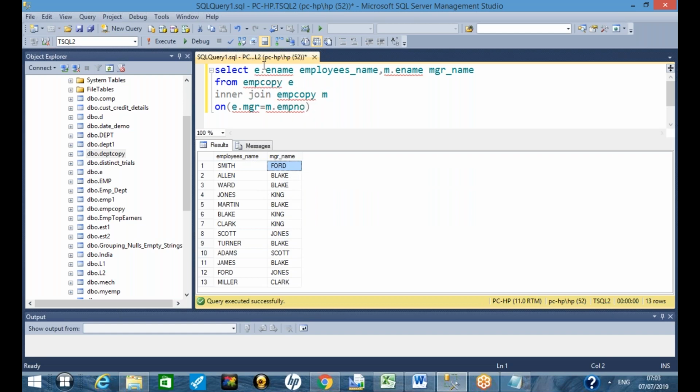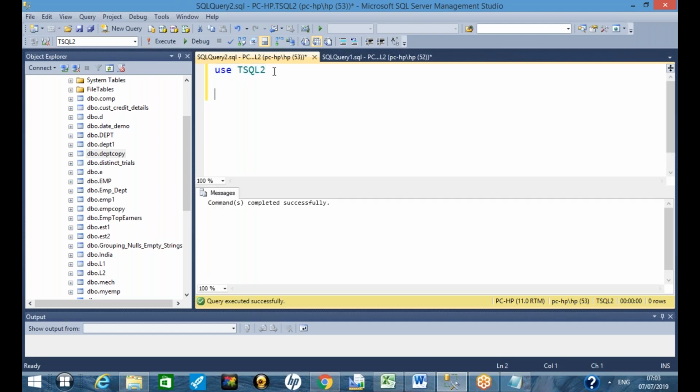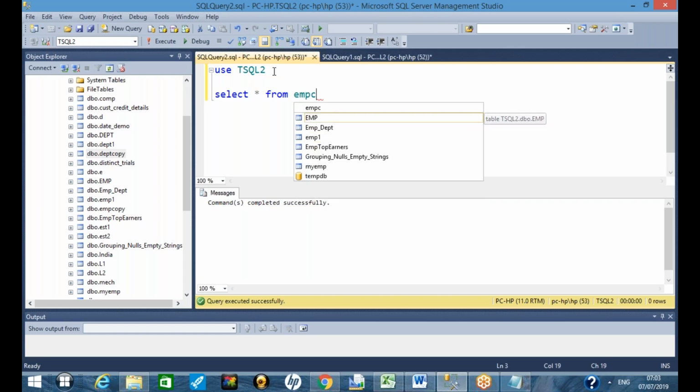Now we will cross check it immediately whether it is correct or not. We will say select star from emp.